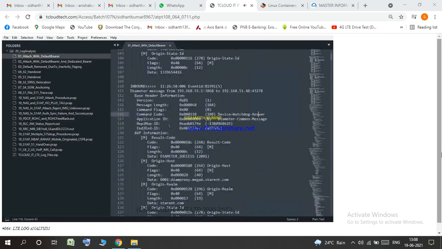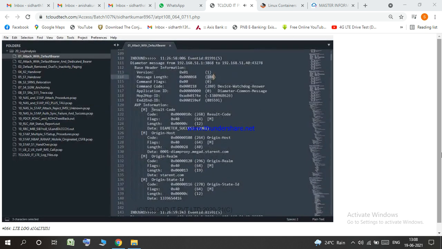Then we have the hop-by-hop ID and end-to-end ID, the same as before, but the message length is 104. Because the header is of fixed size 20 bytes and cannot be incremented, we can easily imagine that there are extra AVPs present in this response message, device watchdog answer.